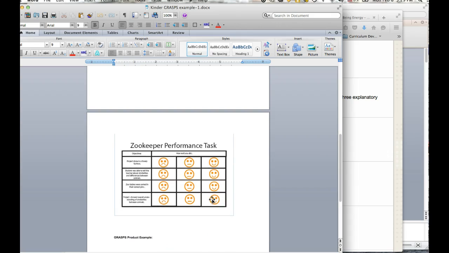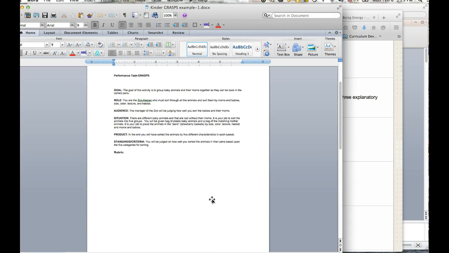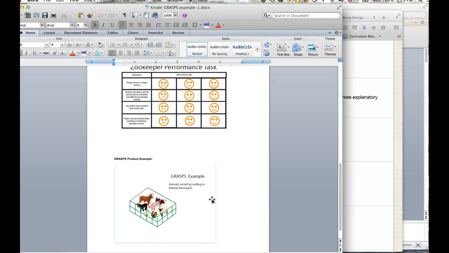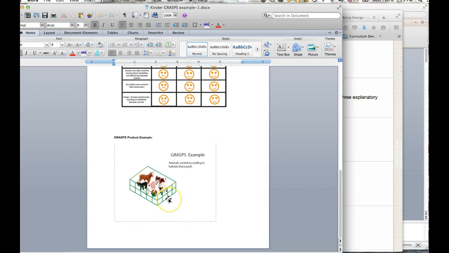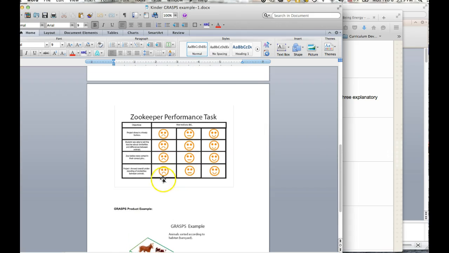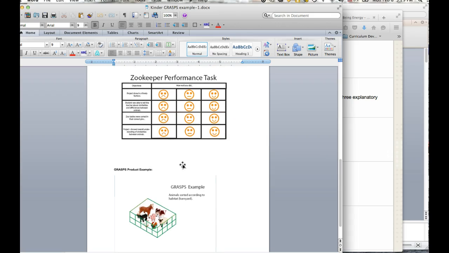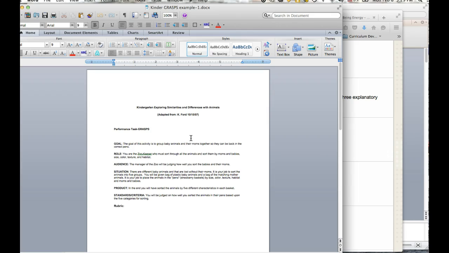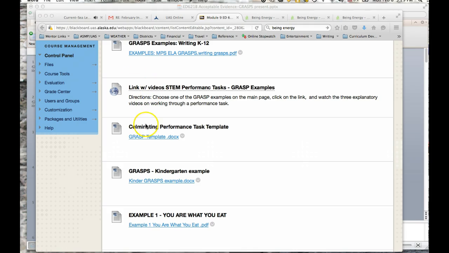This is a very broad and vague rubric, which I actually will not probably support. You'll probably have to be a little more specific than that, but here's an example of the animals in the pen. One of the things that needed to be included in this rubric is those 5 criteria. What are the 5 criteria that this child is sorting the animals on? That would be another element of the rubric here. But you get the idea of what we're looking for when we're looking at a culminating performance task.